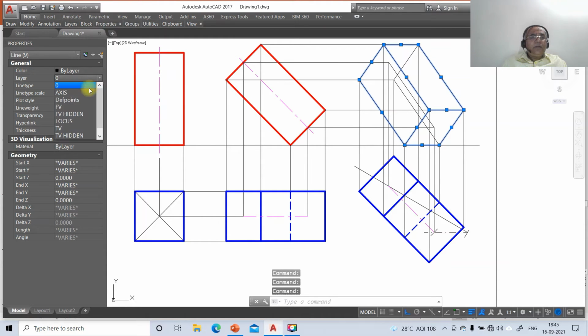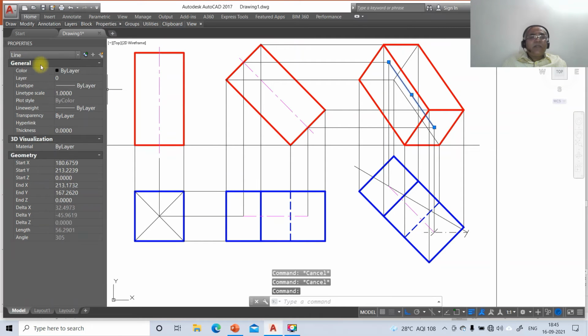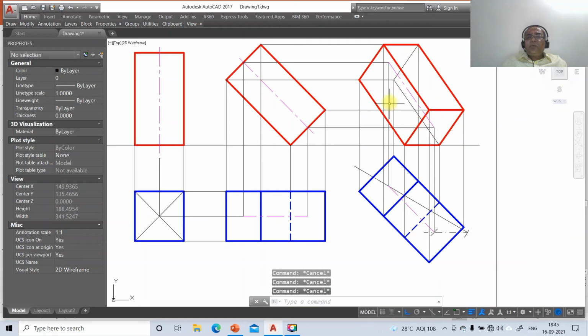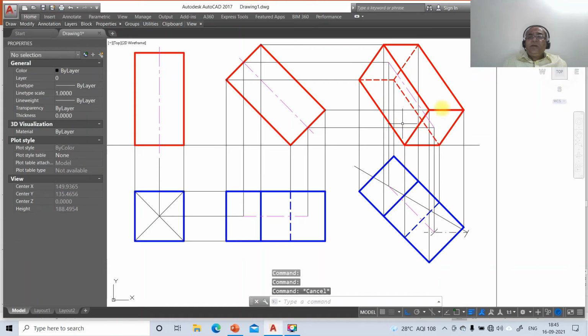Then get to layer and take this front view. Similarly, you just click on this and go to layer, take this as axis line and take the distance as 10. Then we need to take this line, as two visible edges can never cross. So obviously all these three are going to become front view hidden, and take the distance as 50. So once you do that, you have the axis also.